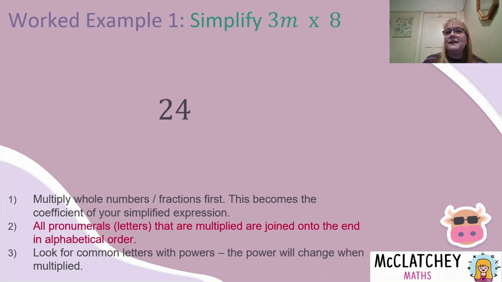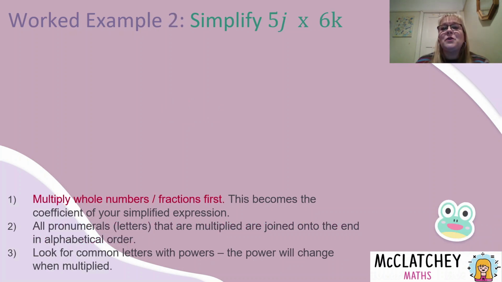Then the second part is those pronumerals, those letters. We're going to pop them on the end. Just join it on just like that. There's only one of those terms that has a letter. It's the letter M. It's now going to just join on the end. Easy peasy. Okay, let's look at example 2.